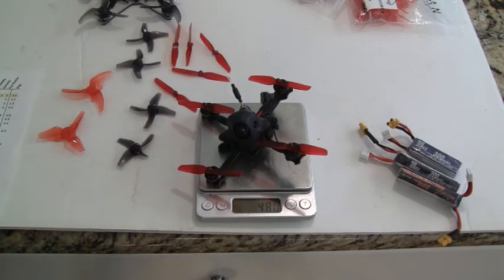Today I'm bringing you the BetaFPV HX100. It's been out for about 4 months, maybe 5 months. I've had it probably for 4 months. I flew it for a month or so before the weather turned bad, and I like it. Most of your reviewers out there rank it in their top 5, so it's a great quad.